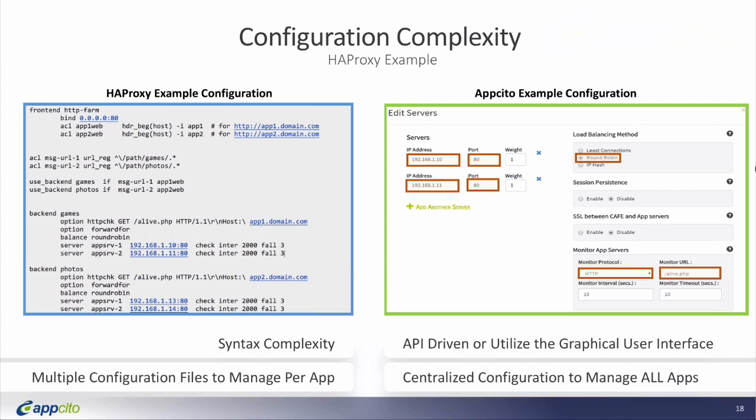A lot of the things that we see when it's a command line, you have to reload the configuration for it to become active, if you will. On the Appcito interface, once you set your parameters and you hit enable, it's active. So there's no reloading of configurations. If you forget to do it on one of your instances, you may have your application become unavailable. So this is an example of how the complexity can increase, not only from the configuration standpoint, but if there are updates and patches and what have you that you have to adhere to, it can become very complex.